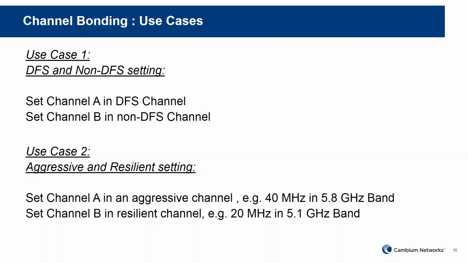And the channel sizes can be set independently, as I mentioned earlier, so it doesn't have to be 20/40. It can be any of the combinations of 20/40/80 on either side. Also, one more thing is the modulation scheme present here is different. For example, if you're in an aggressive network on a 40 meg channel, you could be using QPSK. I'm just giving an example because of really tough interference. Whereas your resilient network with a 20 meg channel, you can be at 64 QAM, right? So you can have independent modulation schemes, and they're not dependent on each other.